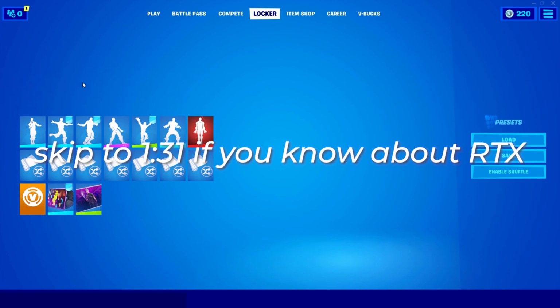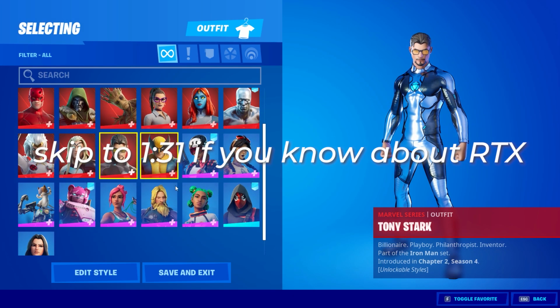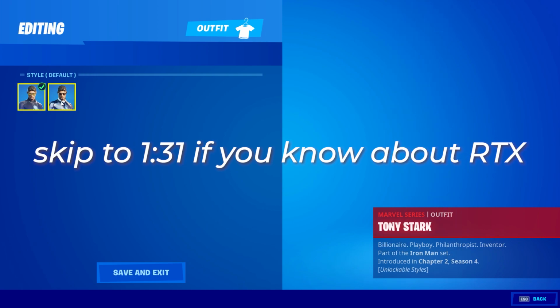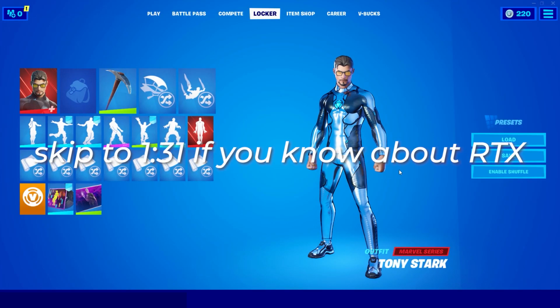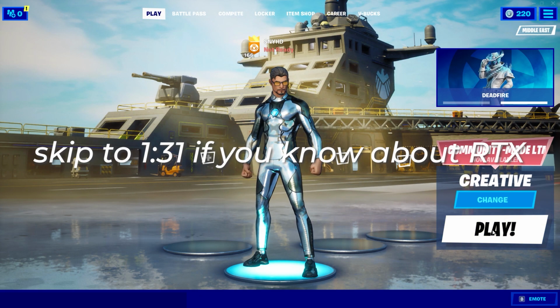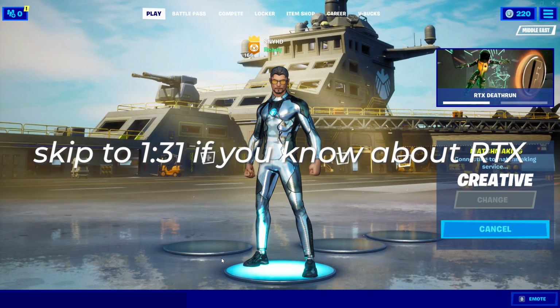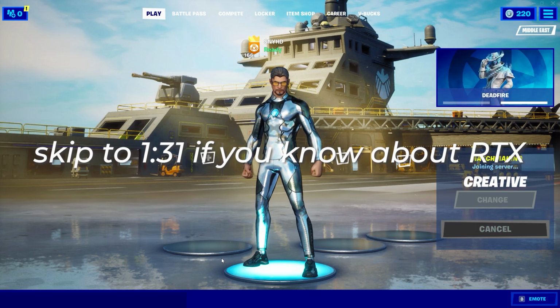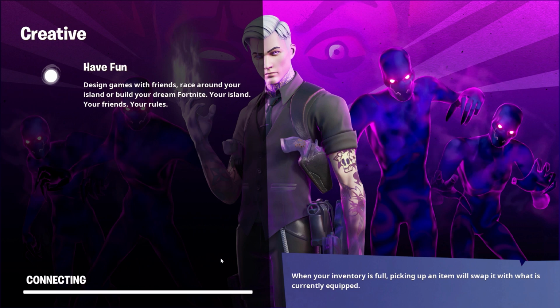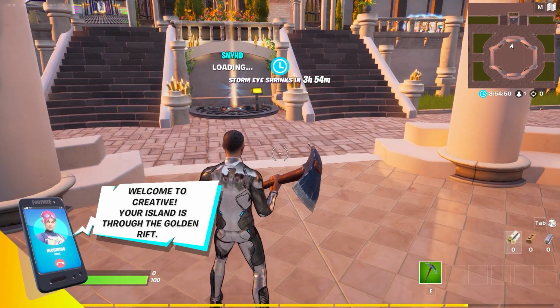So let's see. I'm gonna choose Iron Man over here because he has this silver foil, and as you can see the reflections, there would be a difference in the reflections. If you just watch it here, you might not notice it. The reflections might be huge, and the reflection on the skin would be much more detailed. Like if you see a mirror in the game, in the bathrooms, in the house, if you see the sink, if you see the glasses, the reflections just would be more. So that is exactly what RTX is.